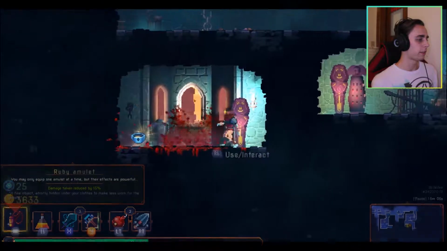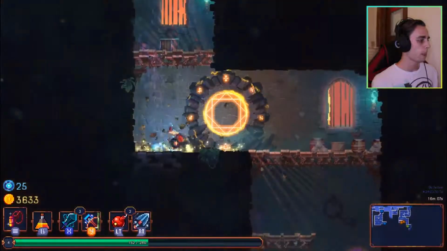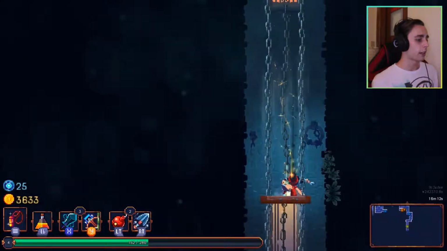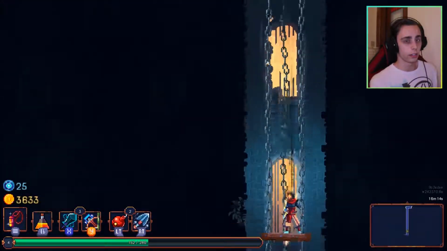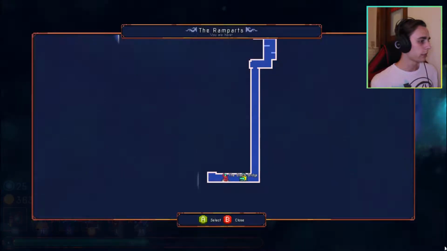Amulet, damage taken reduced by 15%. That's awesome. Yeah, amulets are the only kind of equipment you can pick up. There are no other armor types or anything, and you can only hold one at a time, but they're really helpful. Like that one reduces damage by 15%. That's dope. That's really key.